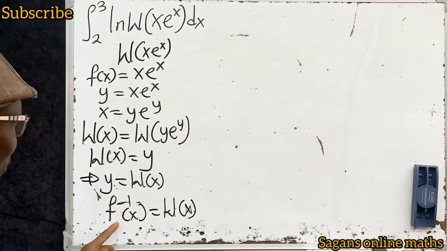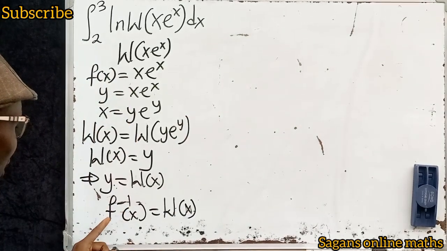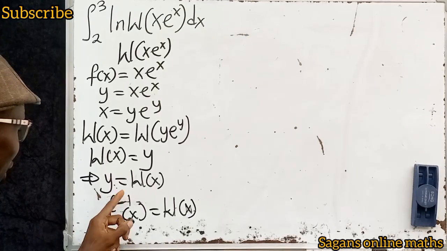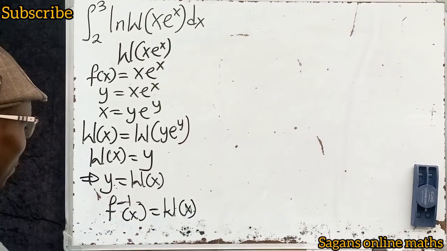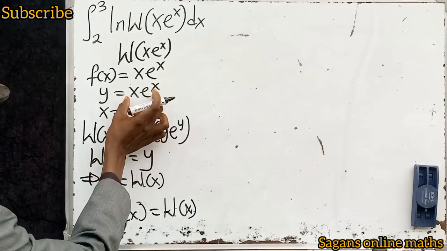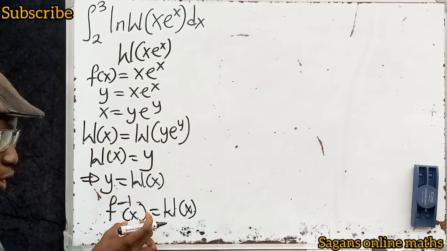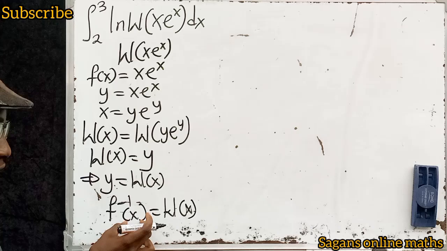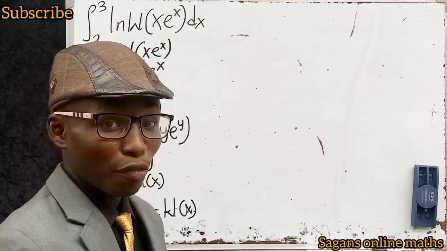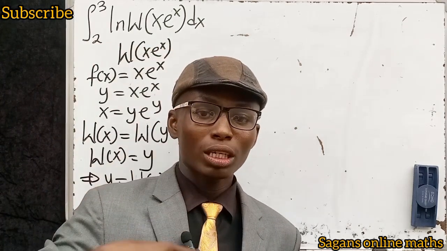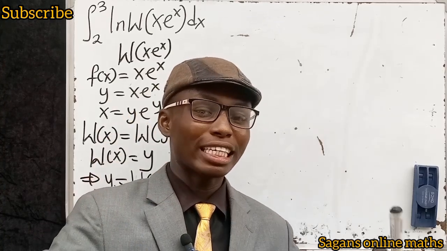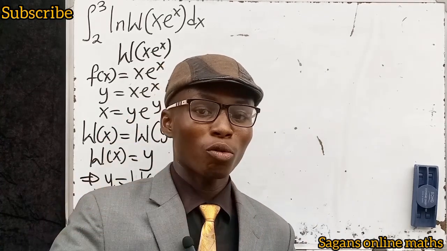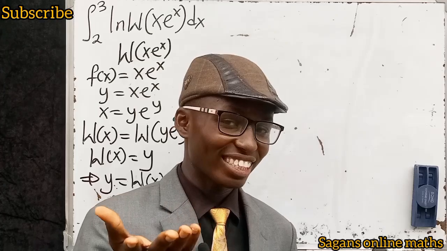Now, consider the inverse function of this function, which is f inverse of s equals the derivative function. This is beautiful. That means what if I substitute the original function in this inverse function? What would be the outcome? Remember, in the original function, x maps to y. In the original function, s maps to y. But in the inverse function, y maps to x. Can you see how simple it is?